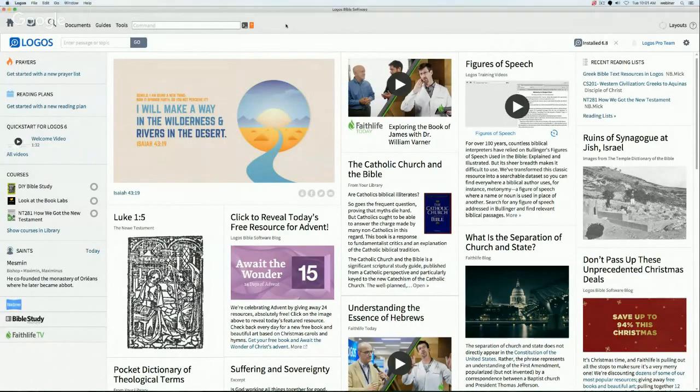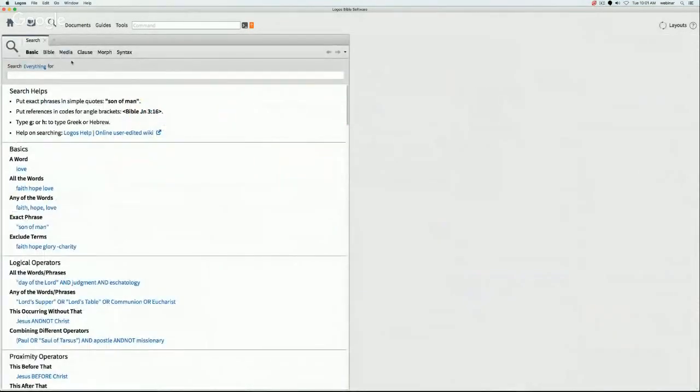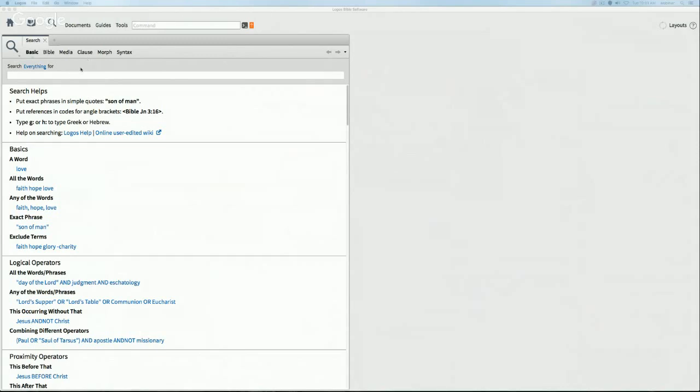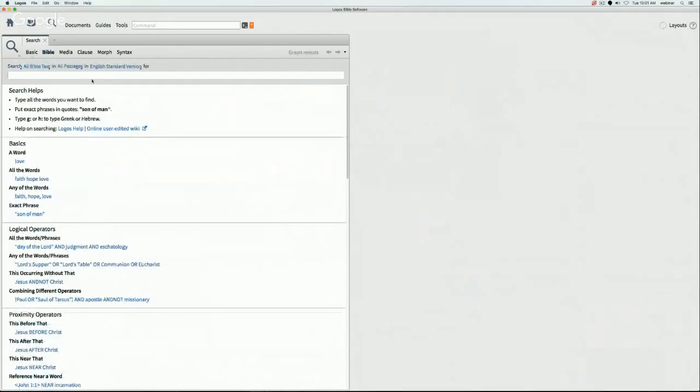So just in case you don't know, here's the search button. Let's just start by opening up there. And I want to go over first, what are the different types of search here? Basic search is going to search all kinds of resources in your library. No matter what kind of books you have, they're going to show up here in basic search. Bible search is going to search, like it sounds, only in Bible passages, and it's going to be returning results at the verse level.